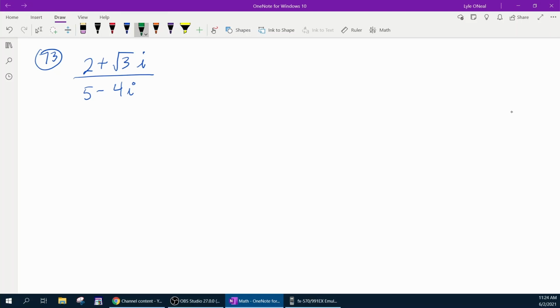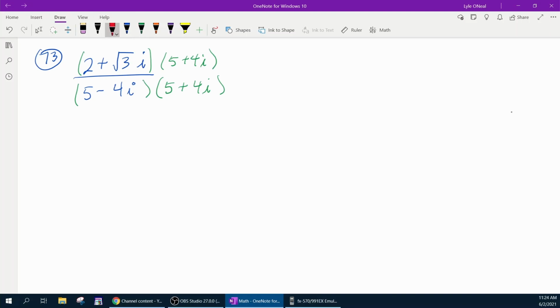Now, remember that if you have an i in the denominator, that corresponds to a square root in the denominator and therefore needs to be rationalized. And the way we're going to do that is we're going to multiply by the complex conjugate of the denominator. And that's going to be 5 plus 4i. The complex conjugate is always the complex number with the opposite sign there. And whatever you do to the bottom, you have to do to the top. So we're going to multiply the numerator by 5 plus 4i as well. And that's going to indicate the FOIL method twice.